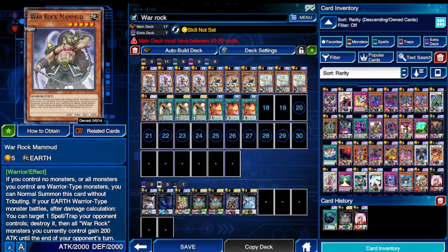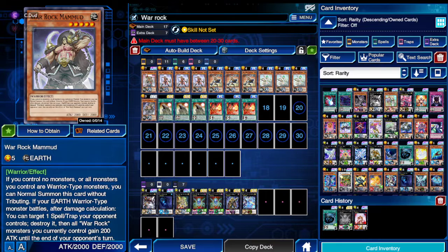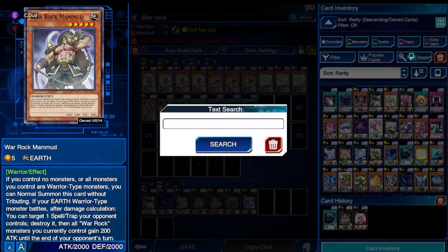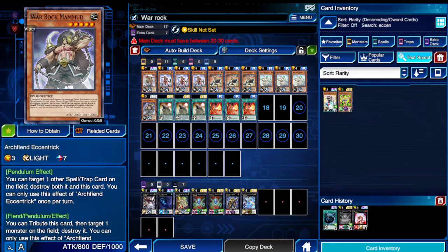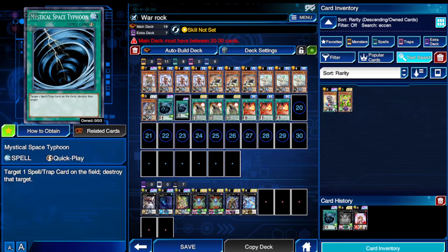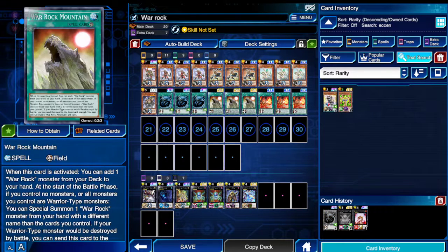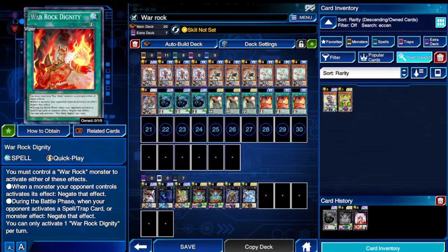I don't think we're gonna find it. Or you could run Cosmic Cyclone or something. Yeah, so you could run 3 Eccentric if you don't have MST. It's a good replacement, or you could use Cosmic Cyclone. But yeah, and then you run 3 Warrock Mountain and 3 Dignity.